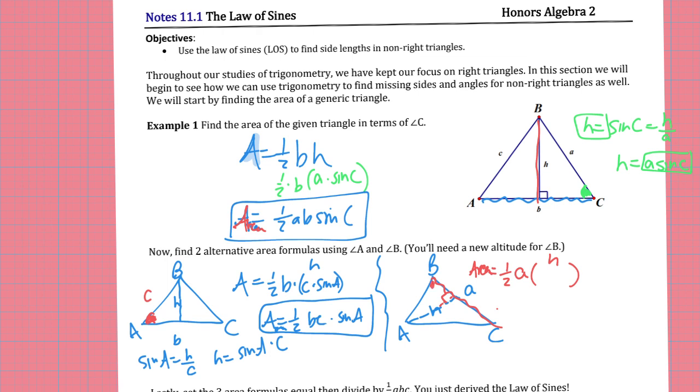I'm going to reach over to angle B. If you want to find the height, I'm going to say the sine of angle B is equal to H over side C. So height equals C times sine of B. And so instead of the height, I'm going to do C times sine of B. What we're doing now is deriving three area formulas that you can use as alternate forms, and we're going to officially teach that later in the lesson.